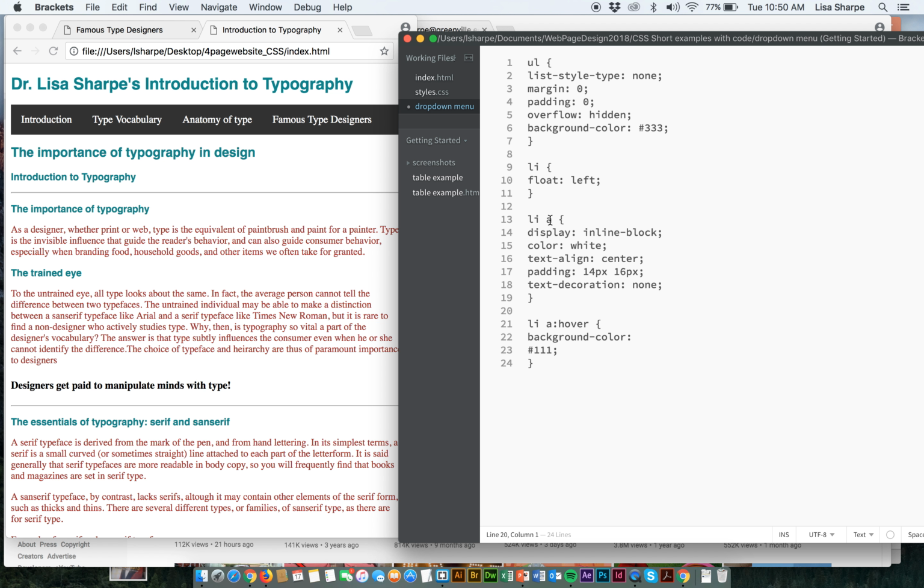Okay, so in index.html, here's how our unordered list looks. So I've asked everyone to set up their unordered list for navigation and to put the links in there for the pages that you intend to create. In other words, even if you haven't created these pages yet, I still want you to have them in the list and to name them, because this is going to become the template by which all of our other pages are created. So right now we're creating the index page, and we're creating it as a template.